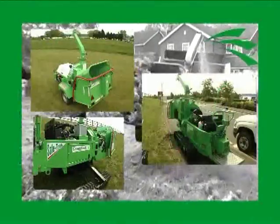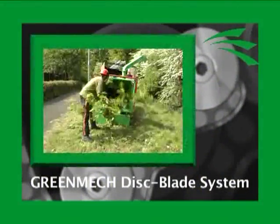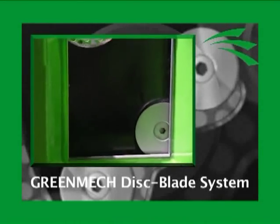There are many chippers on the market, but only GreenMech chippers utilise the revolutionary and patented displayed system. Once the wood is inside the chipper, the displayeds take over, and this is how it works.